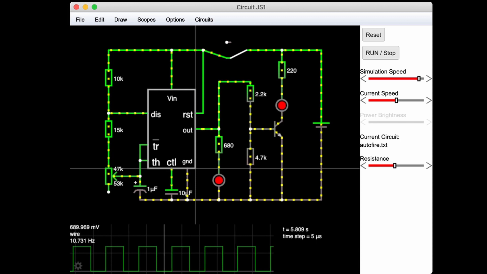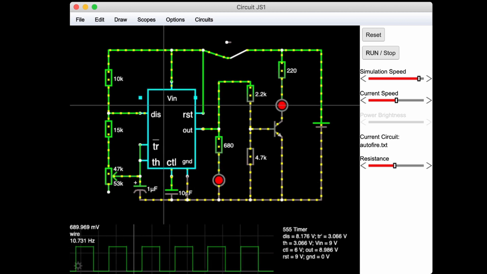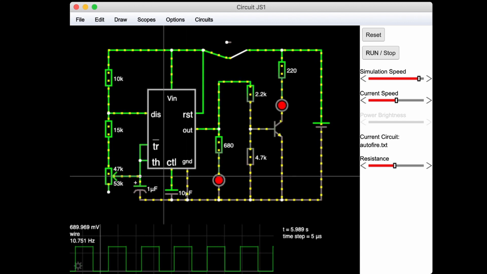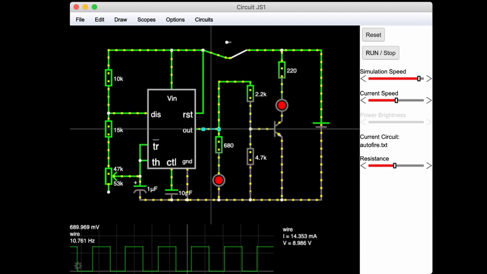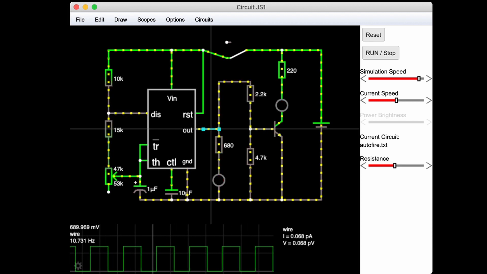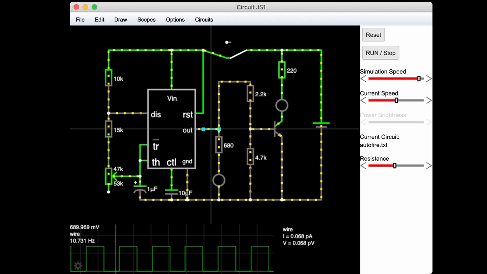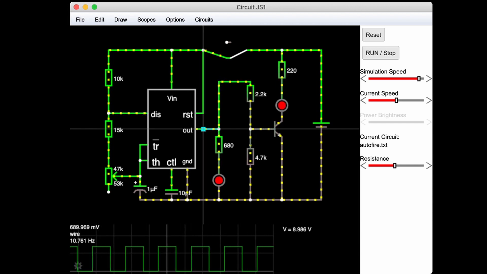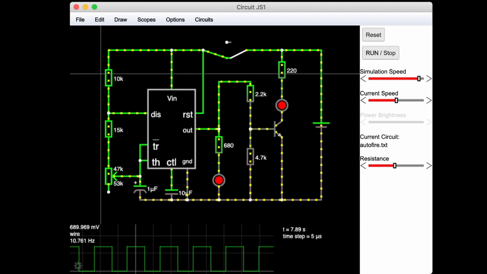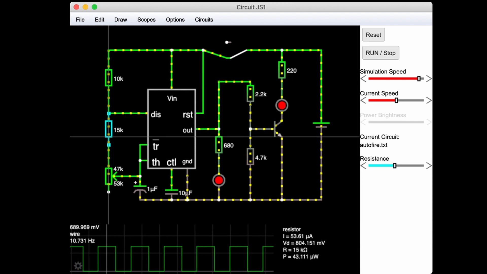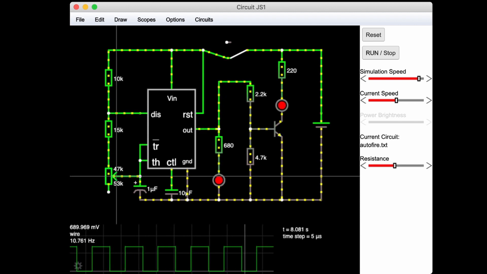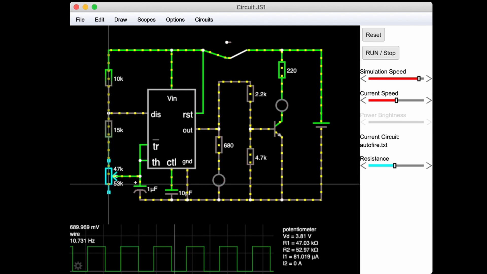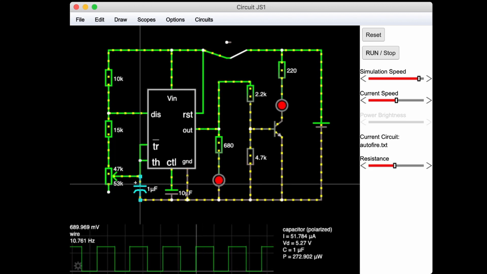And this is the autofire circuit that is published. It uses a 555 chip in astable mode. Now there are lots of videos on explaining how the astable mode works on a 555 timer chip. In summary, this output pin oscillates between high voltage and zero voltage at a constant rate. And this rate is determined based on these two resistors - the 10k and the 15k. And in combination with this 15k in series I have a variable resistor here which can change between zero k's and 100k's. And also this capacitor down here plays a part to determine the frequency.